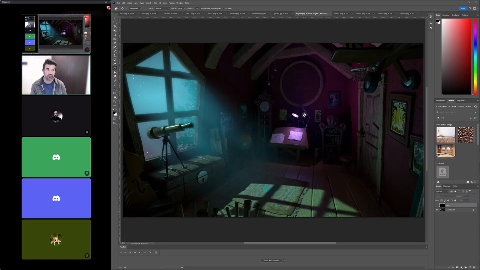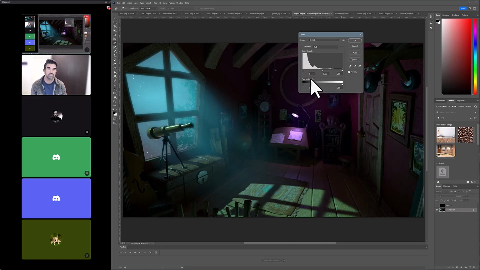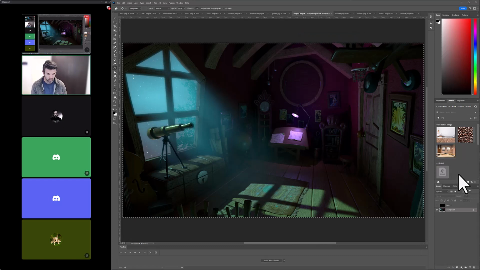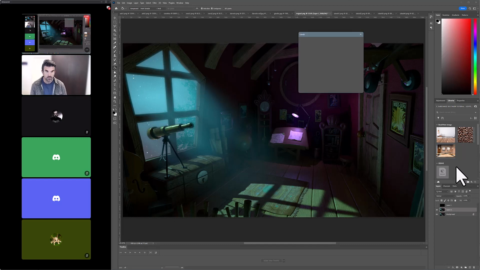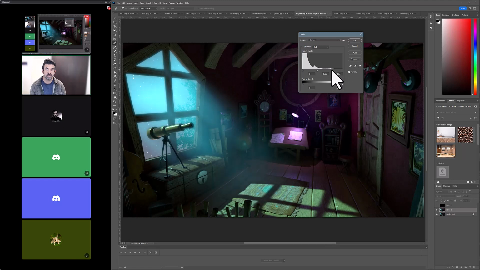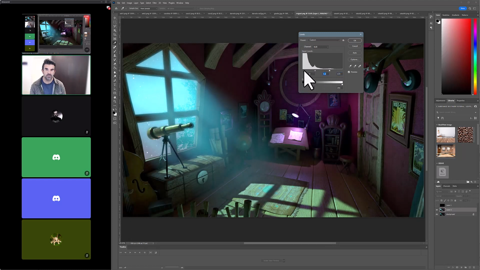When I look at the levels, you can see everything is more towards the darks, which is fine in a night scene, but you want to get a little more of the brights in there. So let me push this up a little bit.